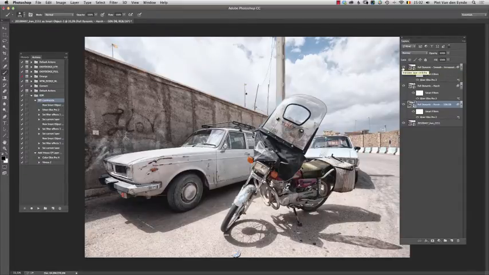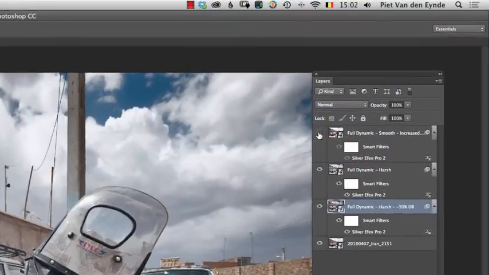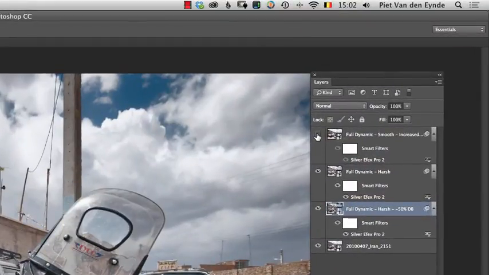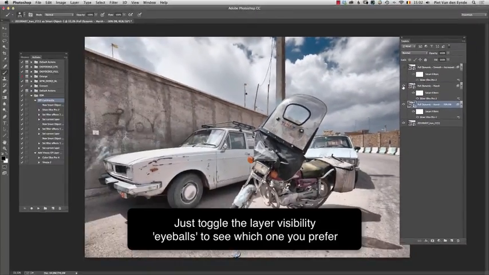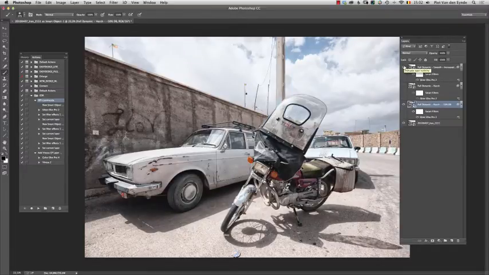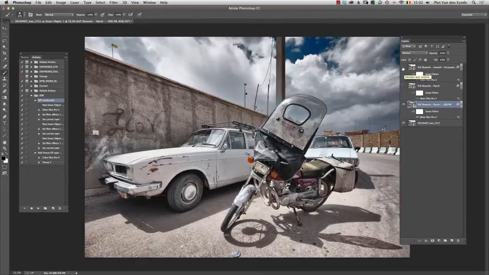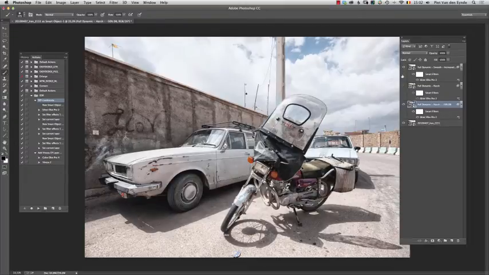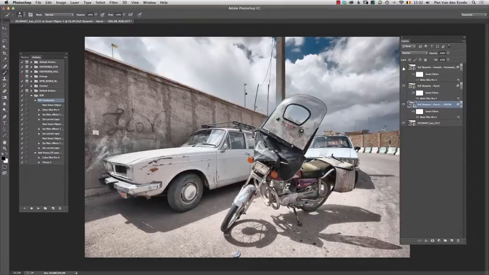So if I want to see if another one is maybe better, I have this one, and I actually like the previous one better, so I'll remember that. And this one is the first of 3 presets. So to me it's either this one or this one, and then of course I think I might actually prefer this one, so I'll stick with this one. So the idea of the action is that you have 3 different versions.